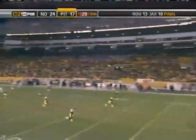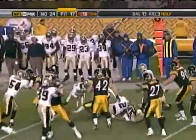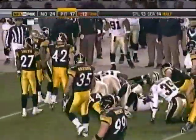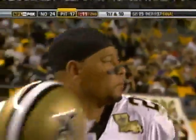Carney has not kicked it deep so far today, and it's Morey on the return from inside the 5. And Sean Morey is out as the ball pops loose. And the scramble for the football, the Steelers back on top of it. That could have been crushing to the Steelers, who again put the ball on the ground, but they're able to recover. Tyrone Carter on top of the fumble by Sean Morey.